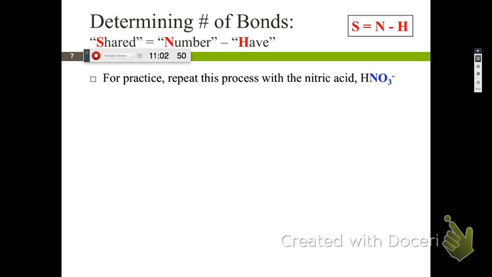Okay. So as I mentioned, your last class's worksheet has nitric acid, HNO3. So I would advise going ahead and doing all these questions for that as well, figuring out how to justify the Lewis structure you're about to see.